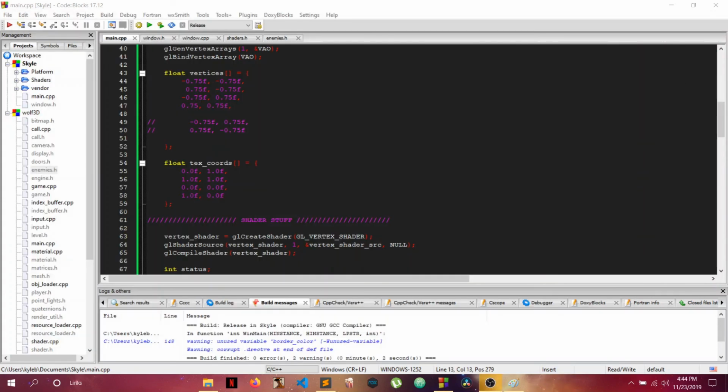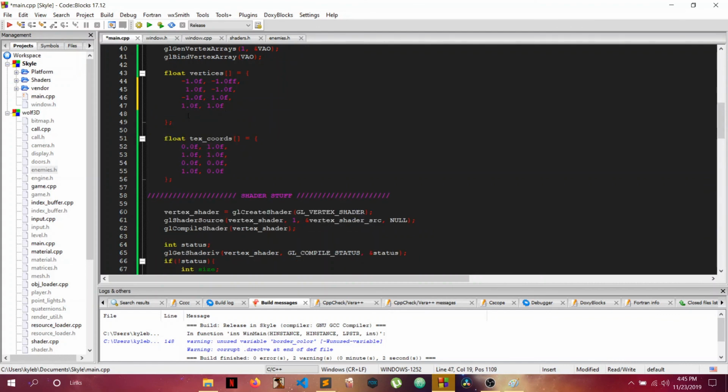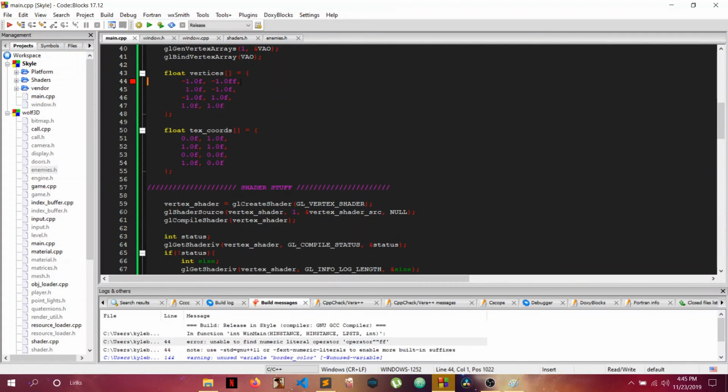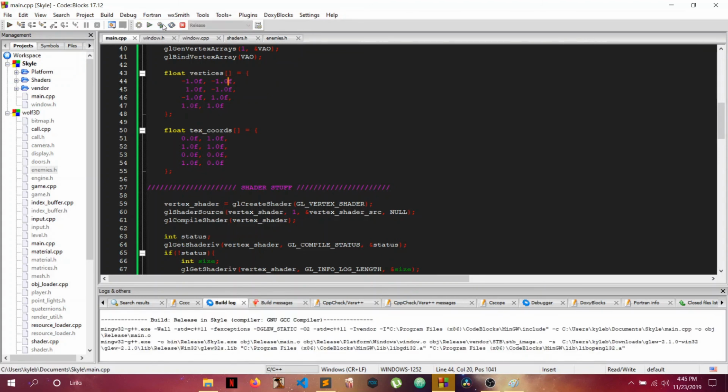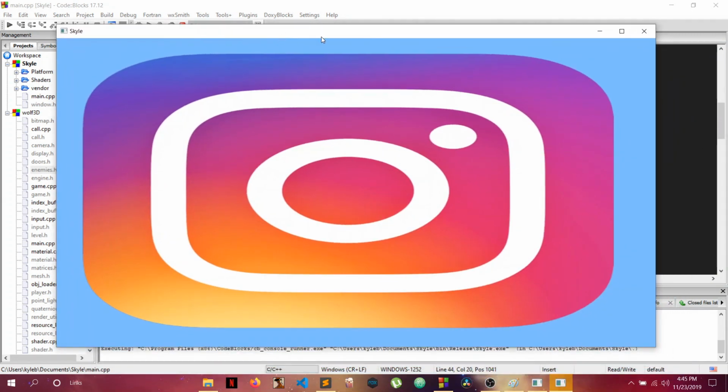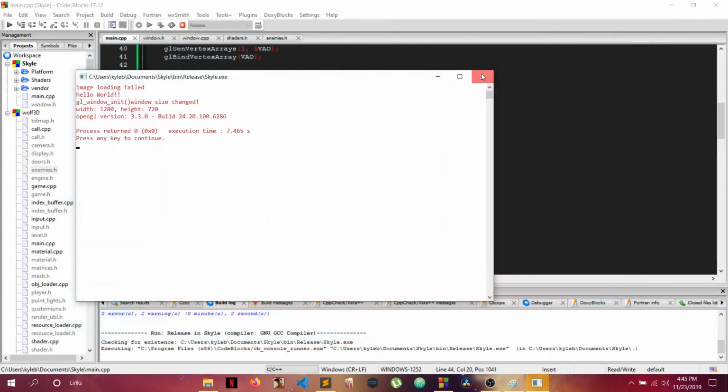Also, I guess we could just make this rectangle full screen now. Take out the full width and height. So let's just change the texture coordinates from 0.5 to just 1. Okay, and be sure to comment out this thing. In fact, you could just remove these. So yeah, let's make it full screen now. Okay, so it's now taking up the full screen. Because we're not blending, you won't be able to see it. So let's just disable blending for now.